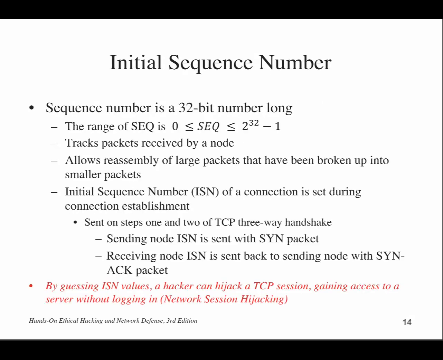Okay. So here, since we have 32 bits, we have 2 to the power 32, minus 1, all the possible values, from 0 up to 2 to the power 32 minus 1. The range of sequence numbers that we can use is large. Okay? One thing here, someone is going to say, oh, is the sequence number important? Yes, there's some kind of attack. They try to guess the initial sequence number, and if they manage to guess it, then they can hijack the TCP session. We'll try to simulate this kind of attack later in this class. But it's very important, this one, okay?